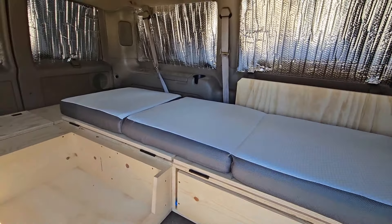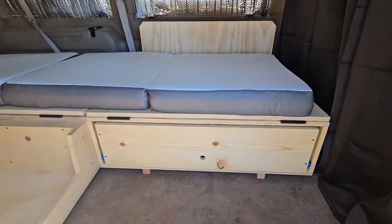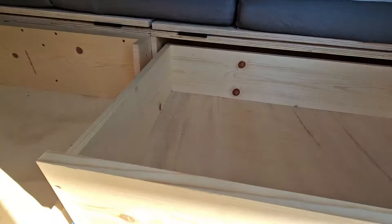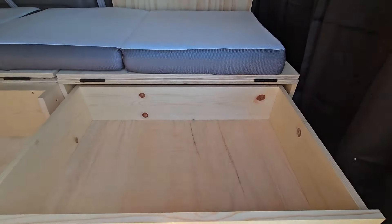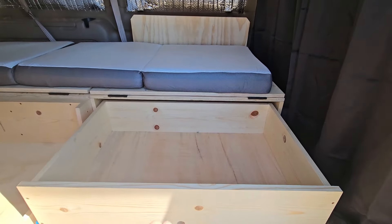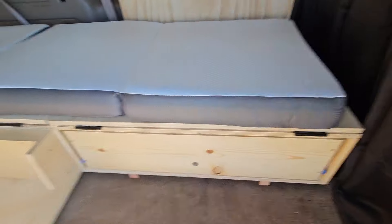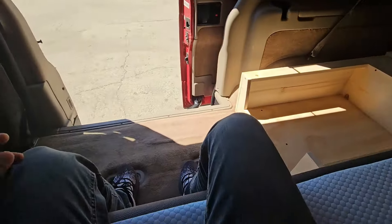In the one-bed configuration, you have access to this large drawer — it has tons of room to store items inside and it is on locking ball bearing slides that hold a lot of weight. When you want to close it, it locks into position, meaning while you're driving and taking turns, this drawer will not open; it remains in the closed position locked.